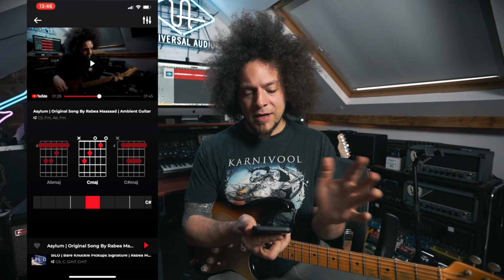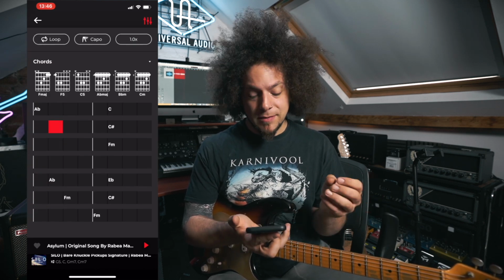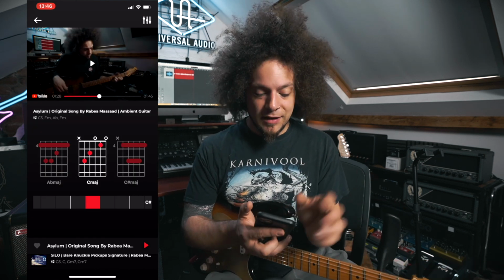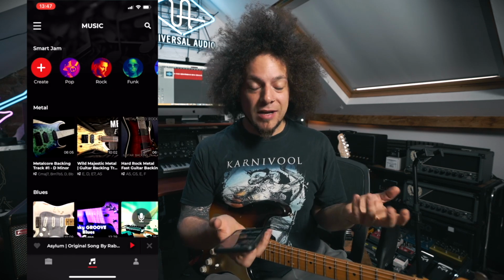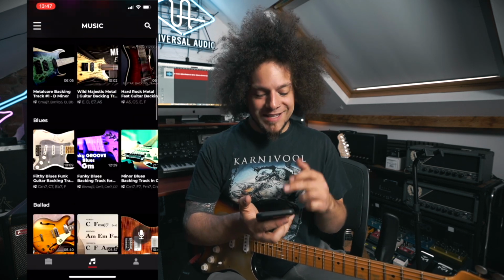And then if you press the top right button here, it shows you a full chord chart and each square represents a bar, and it's just so easy to navigate your way through a song if that's how you like to practice. I was totally blown away by that. I think that's really, really cool. And of course, you can do that with any song on YouTube. So you can find a backing track if you wanted to and learn the backing track chords and all that kind of stuff. So that is fantastic.